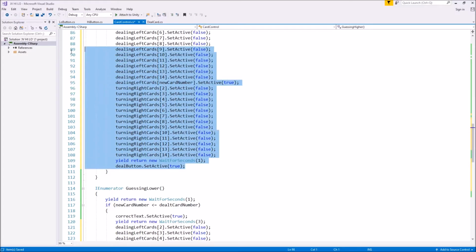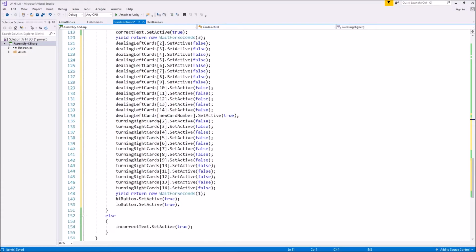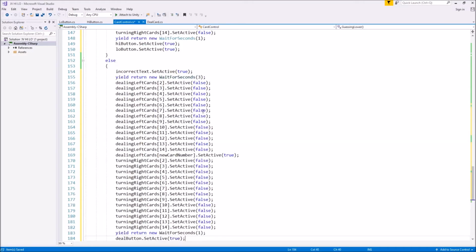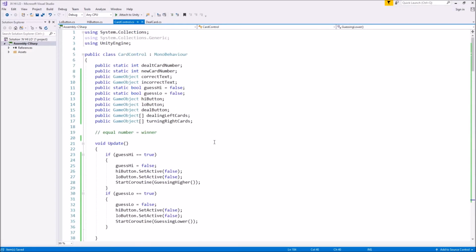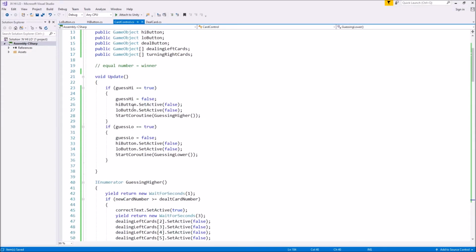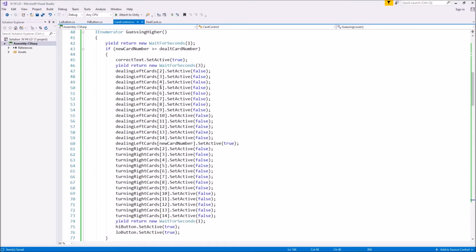So let's take that line of code all the way up to that, copy it, and place it here and save. So let's go over what we've actually done. Up until this point, we know all this works. We know that we're dealt the card. Here we can see, yep, we wait for a second, we've got it right. Then we wait for 3 seconds because, like I said, we're going to create some animation. We're going to create a sound effect to play, you know, card turning and a ding ding or something for getting it right. And all of them go off.